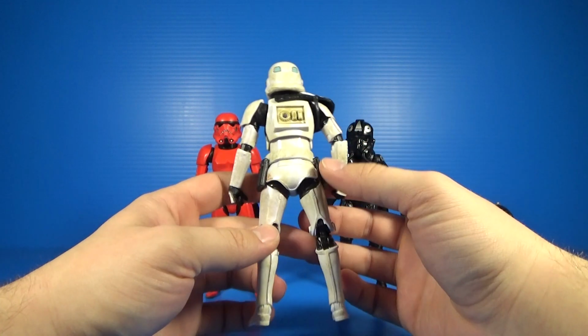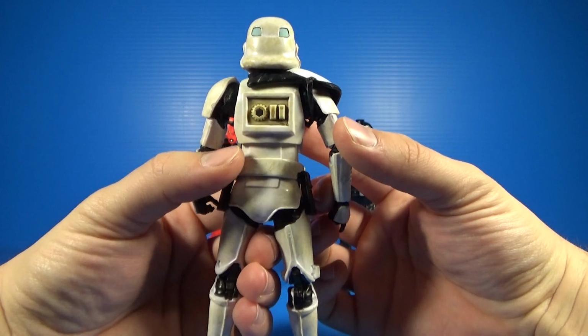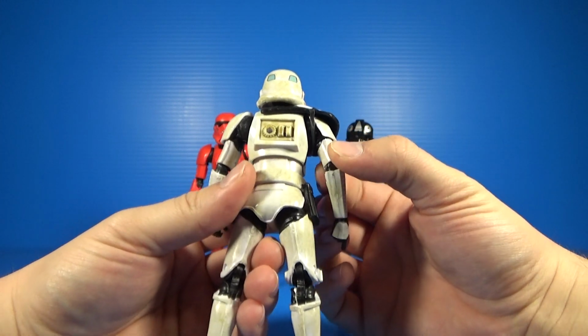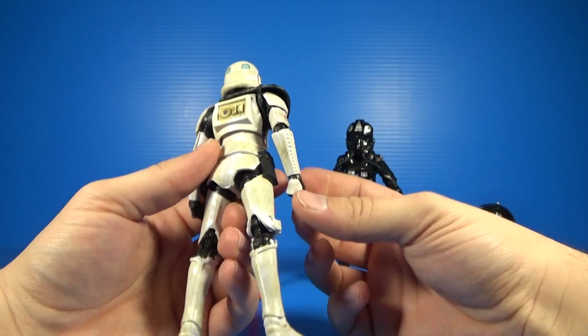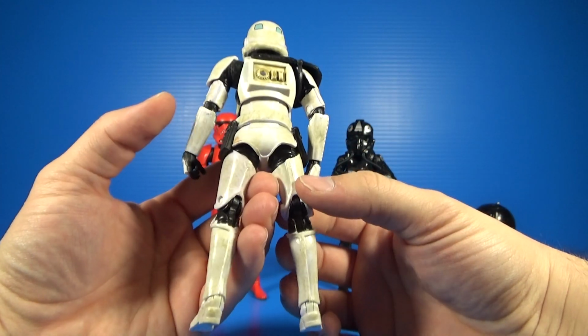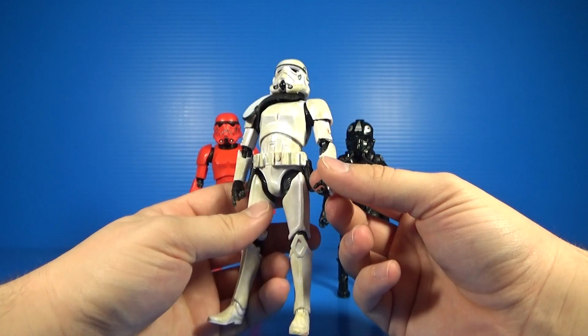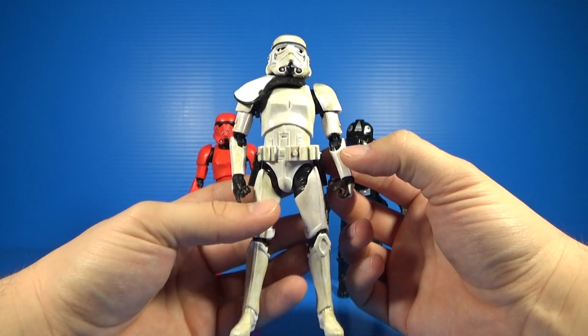The back of the figure, look at this. This is the piece on the back here that gets covered up by that backpack, and they've weathered it even harder than most of the other pieces of the armor, because it makes sense. That's where most of the grime is going to get into. The crevices, the nooks and the crannies of the armor, that's where you're going to see the most weathering, and it's done very, very nicely.